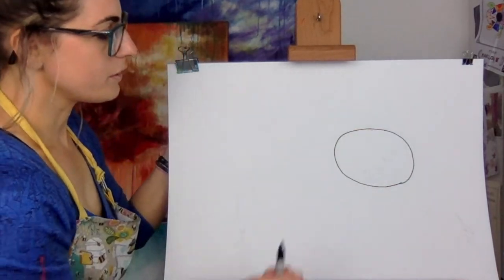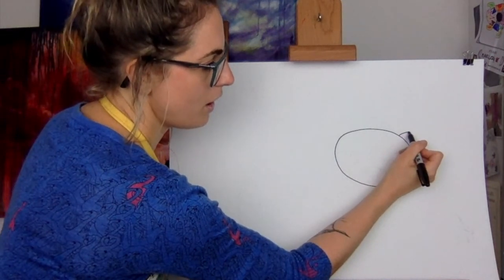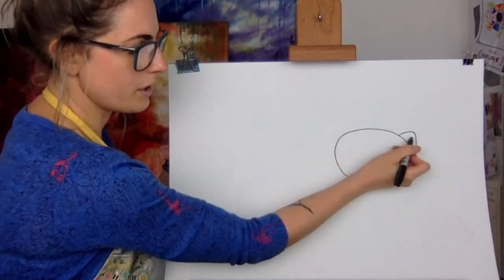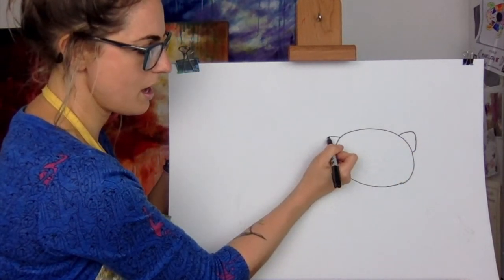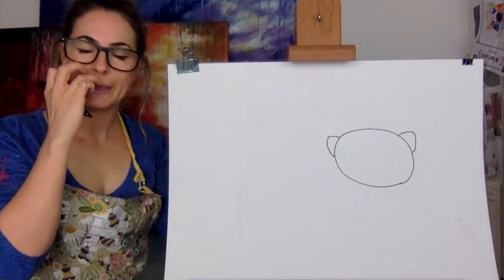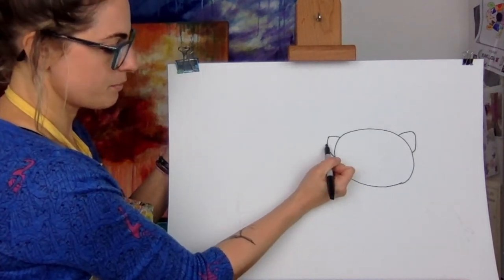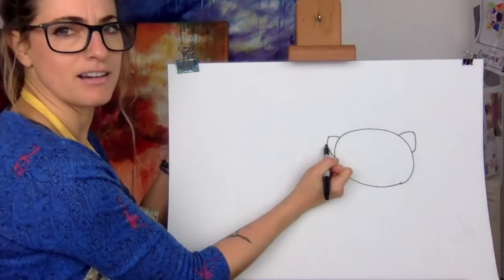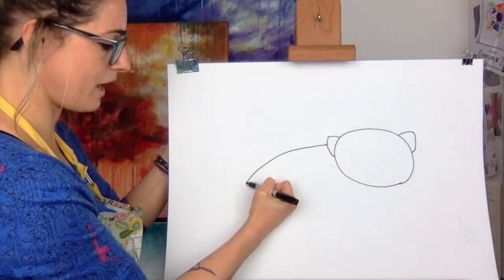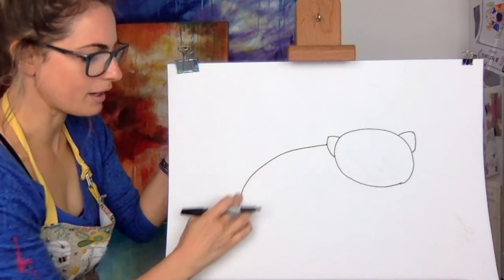And then what you want to do is do two little ears. So you're going to go out here, and then you're going to go the other side, so it's like two little ears coming out. Then we want to do the back, so we're going to just touch this bit here, ear, okay, and then going down, down, down. So it's almost like you're creating his back basically.